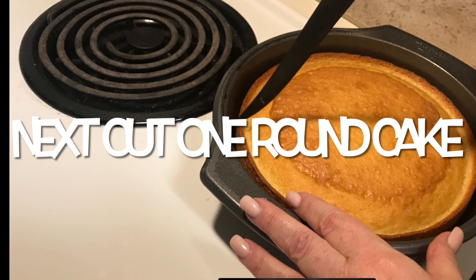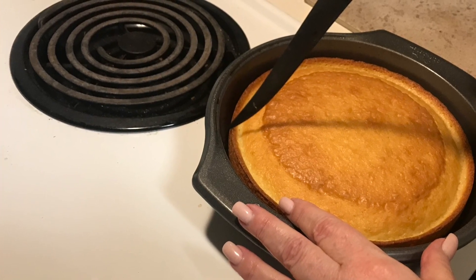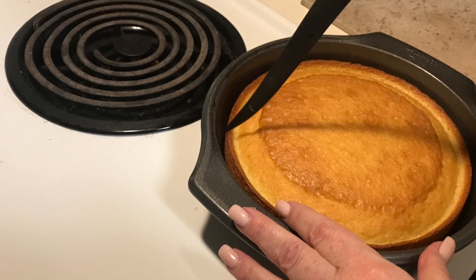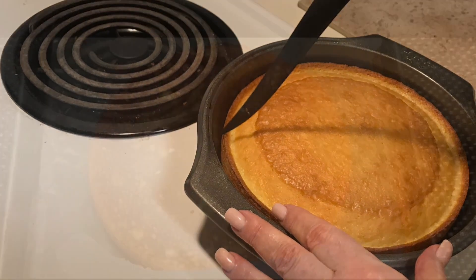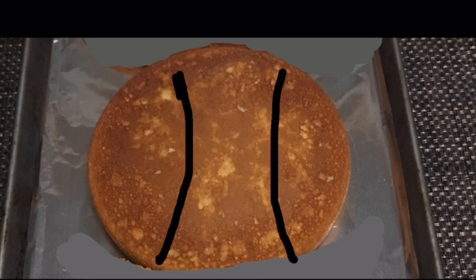In this next example, we're gonna show you how to take your two round cakes and arrange them to make your bunny head. Take one of the cakes and cut an hourglass shape — this will give you both your ears and your bow tie. You cut it like this — well, maybe you'll cut it a little straighter than I did.